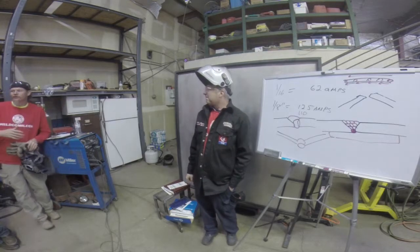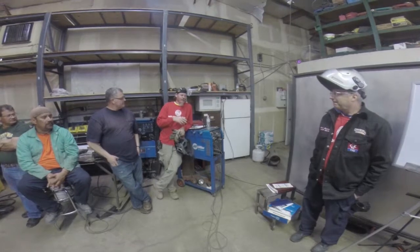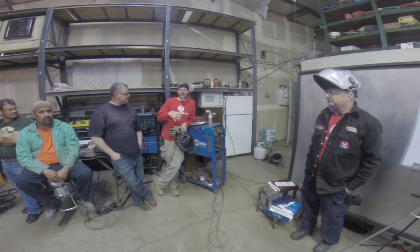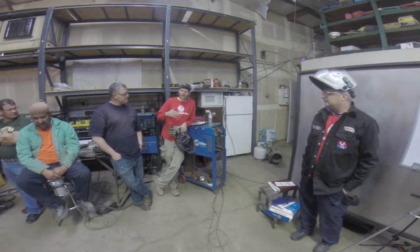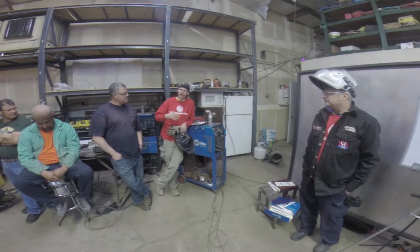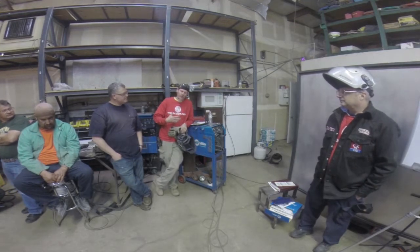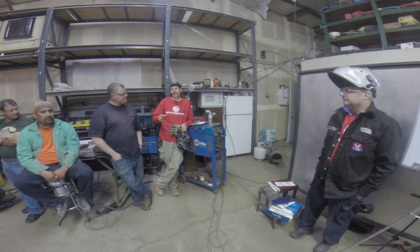Me and Rich are kind of old school welders. We have books like I do, really old. I found that if you go to eBay and old book stores, they'll have old welding books that actually have a lot of good information because they start with the history of welding and help you understand the whole process of how it works. And that's the kind of books that he has, the kind of books I have. The newer books seem to kind of gloss over that. They want cliff notes. Everyone wants to learn something really fast.